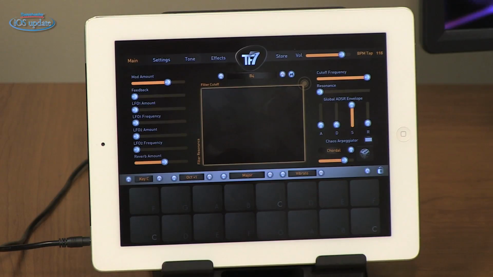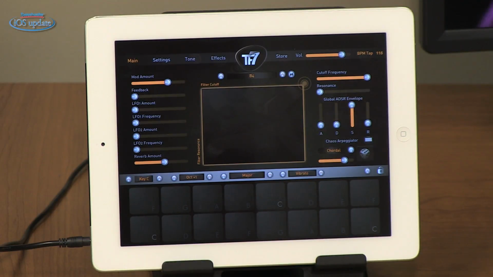And when you download the free version of TF7, it's a fully functional synthesizer, so they really haven't handicapped that in any way. You have all the capability you need to create sounds, you can play back using the pads, all those features are in there. When you upgrade to the Pro version, you do get some nice extras. You get 7 additional FM algorithms, so that gives you access to a wider range of timbres. You also get 10 new effects, and those effects give you a lot of power for shaping your sound.